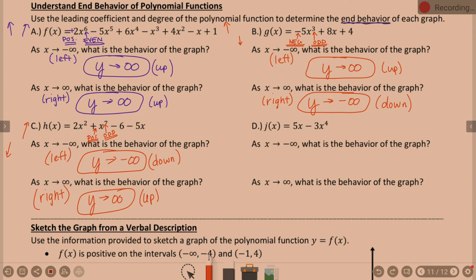Now, you guys realize this whole left, right, up, down business, you guys have connected. We're talking about the x and y axis, right? The x-axis runs horizontal, in case you haven't made this connection. So when I talk x going to positive or negative infinity, that's when I'm talking left or right. The y-axis goes up and down.